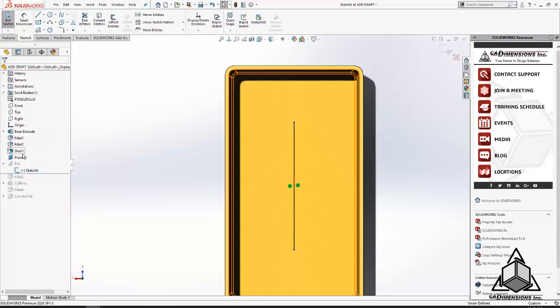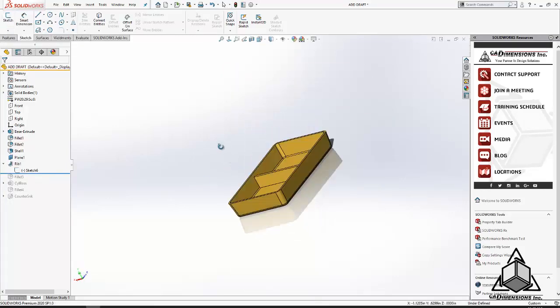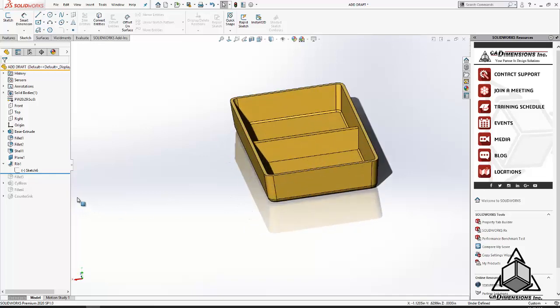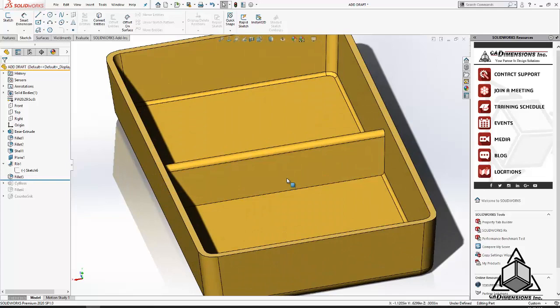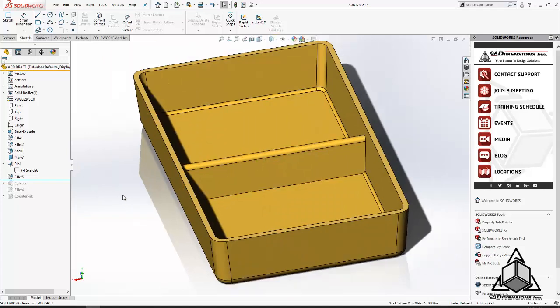So what we're going to do is actually edit the sketch here. And rather than vertical, we're going to delete that and rotate it so it is horizontal. And we want it to go horizontal just like that. If we exit our sketch, now our rib has updated. If we take a look at our fillet, it is all set because it is a full round fillet. It goes right over the top.